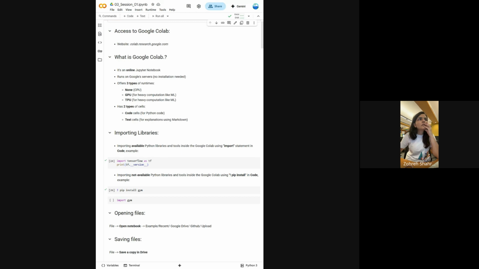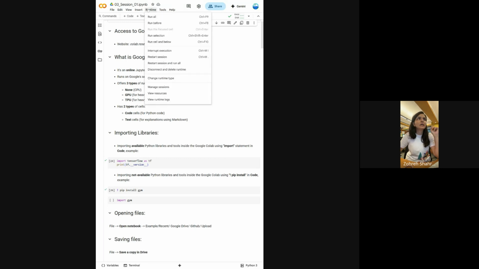Just to give you some idea, Google servers offer you 3 different levels of access to their servers. First is CPU. It's for general use, and it can easily run programs that are not really heavy. But if you are, for example, doing some machine learning or other code that needs a lot of resources, you can switch to either GPU or TPU.